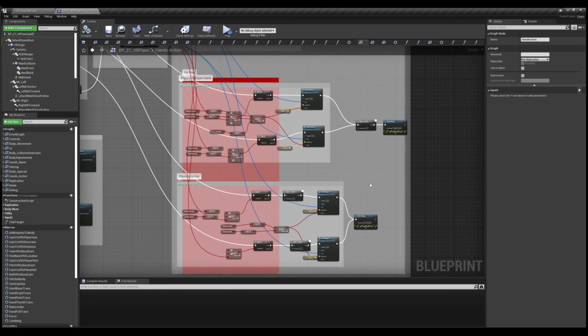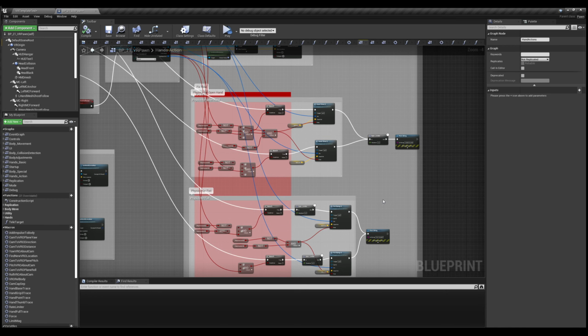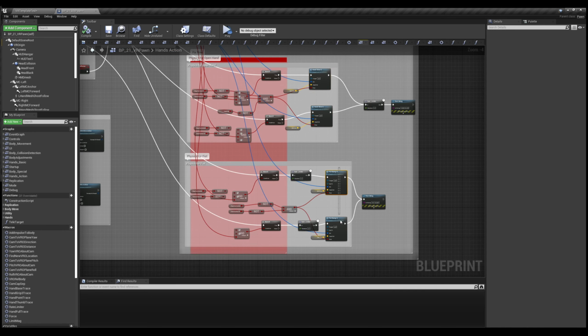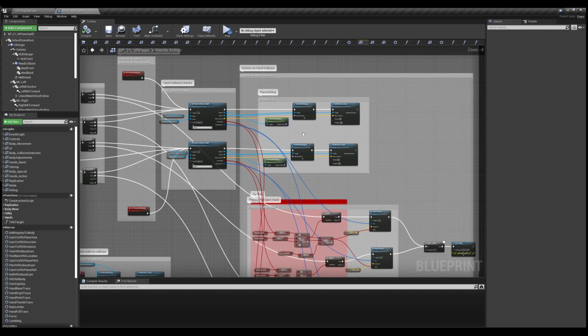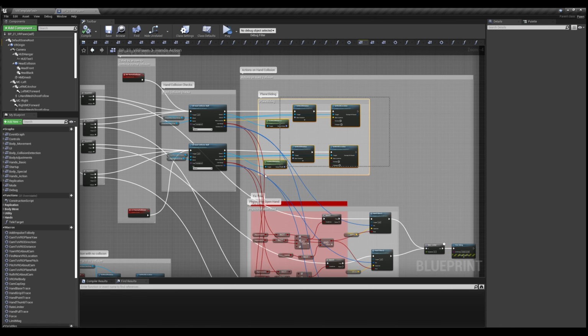This is not physically true, like it shouldn't be this way. I've decided to make it this way by default. One, so that you have options, but two, because I think it makes sense, especially if you're in a zero-G game, to not penalize the player for accidentally touching the wall, because they don't really have a lot of feedback. So if they're touching the wall but they're not making a fist, it won't affect them as much as if they are making a fist, and then we'll say, okay, they meant to touch the wall, they're trying to push themselves off. That's how that works.